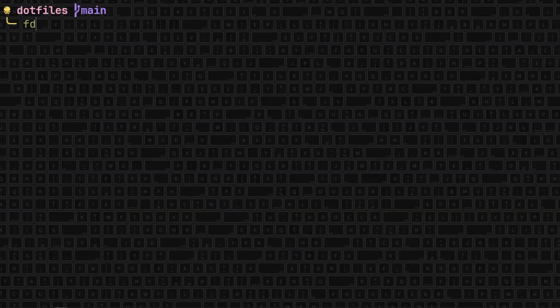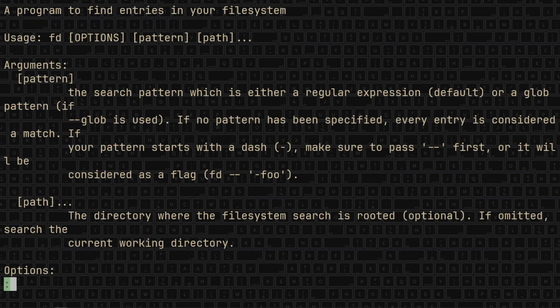No, it has. You know what doesn't? fd. It actually ignores all the files it's supposed to ignore by default, by reading your gitignore and other stuff. I do recommend looking at the help page of it because it changes pretty much all syntax that find uses, but the syntax fd uses is actually much more simple.